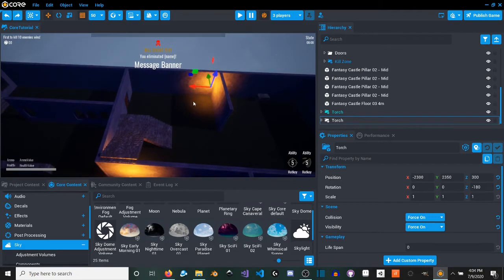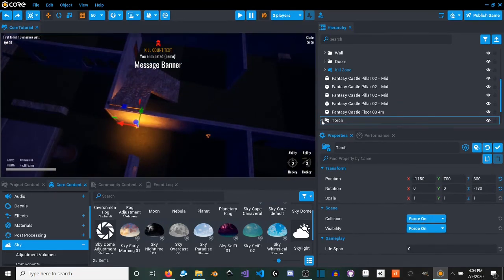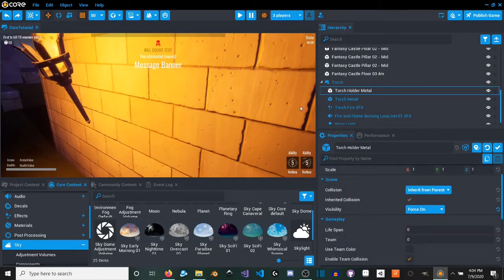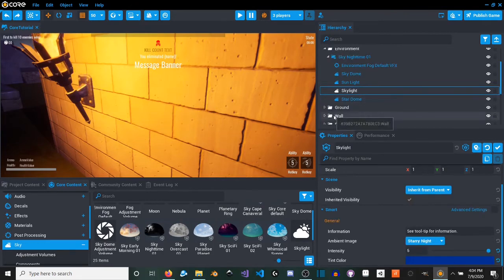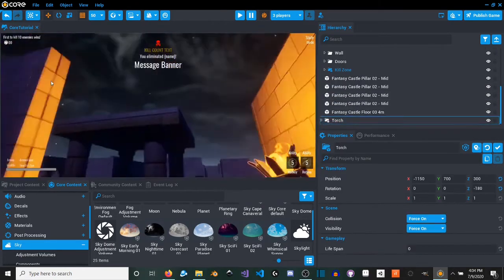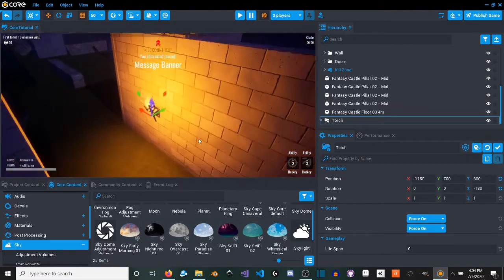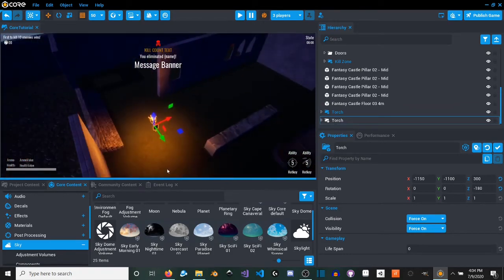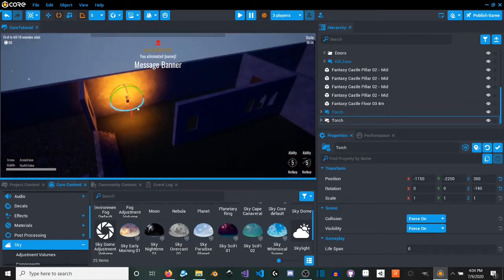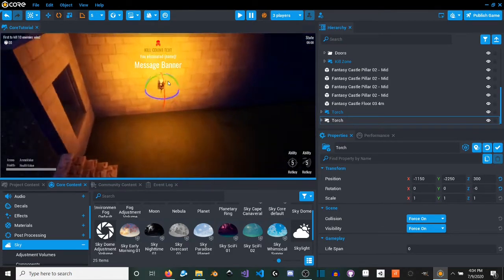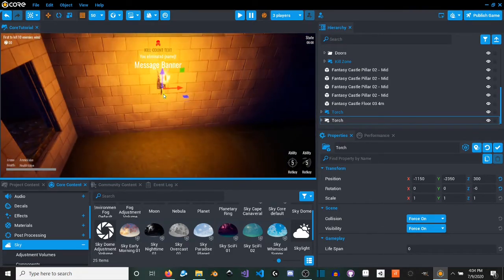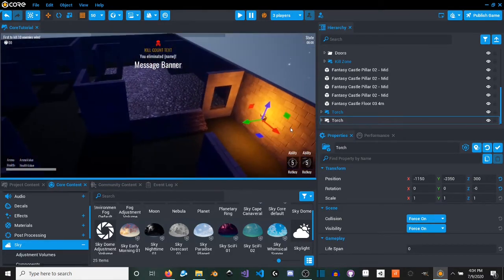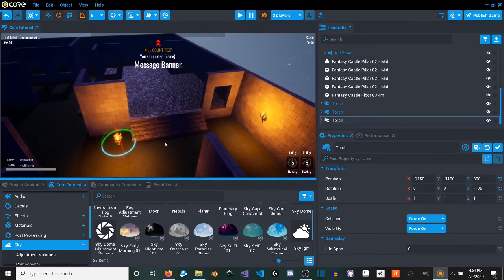Wait. So I'm just gonna go back. Boom. So now make sure it has a holder. Nope. Nope. There we go. Now it has its holder back. And now we can just drag this around the scene. Maybe we'll make a pretty dark looking kind of scene with only a few torches scattered around. And we'll rotate this. Make sure it's on the wall. There we go.